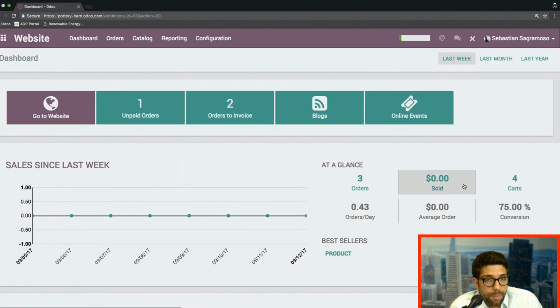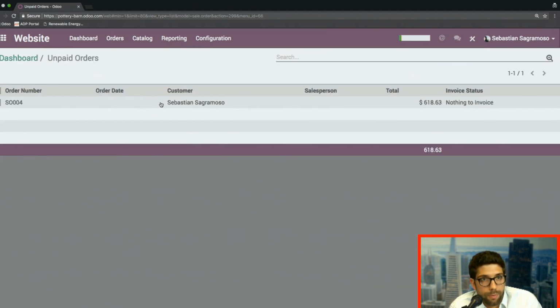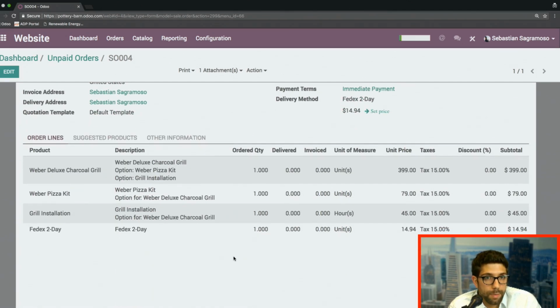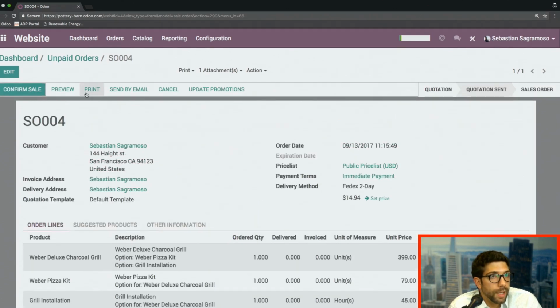So again, we've got our information. I've got 2 orders to invoice. That's from before. Now I have a new one order that has come in, sale order 4 as we saw. I can click in. Automatically, this customer's information is featured right here. As you can see by the green button, I can click over to them and see all the information they've provided for me, historic orders, delivery method that was automatically included, and other information about sales and accounting and invoicing that populates automatically. Down here, I've got my products, and I can go ahead and confirm this sale.